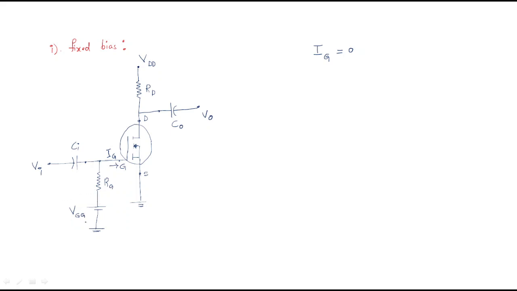Whenever the gate current Ig is zero, the biasing is forward bias, and this complete voltage will be stored here as VGS. If you apply the loop equation at this loop, that means VGG, RG and GS, then when IGS is 0, the drop across RG will also be 0 because the current is 0. Then the voltage across the gate and source terminals is nothing but the VGG voltage.